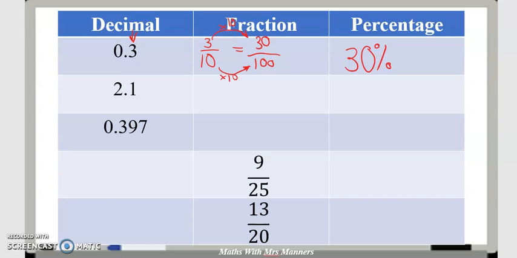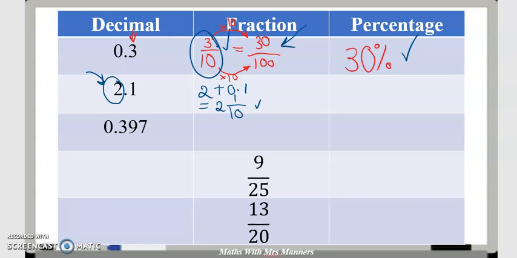Okay, so as a fraction, I'll still give the fully reduced fraction, but it helps me also to make it unsimplified, i.e. this fraction, to get to the percentage. All right, so here I've got 2.1. I straight away know that every time I have a whole, I have 100%. So that means I must already have 200%. And this 0.1, well, so I've got 2 wholes and I've got 0.1. Well, that's just 2 plus a tenth, which is 2 1/10.